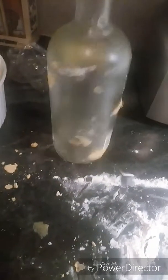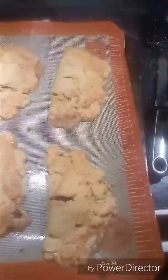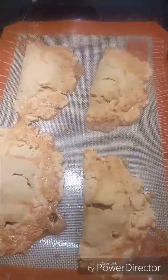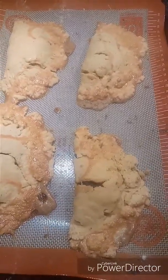Also, I used this empty vodka bottle as my rolling pin because I couldn't find one. I believe the last time I made pie crust, I broke the rolling pin and I think it got thrown out. So, you use what you got, and maybe I'll get a new one sometime in the near future, but this works really well. And there's the finished Jamaican patties. Not as pretty as the picture, but looks so yummy and flaky. And that's about it. Enjoy.